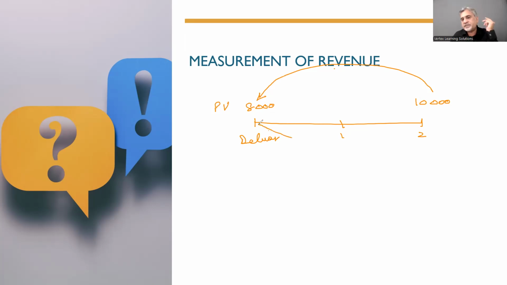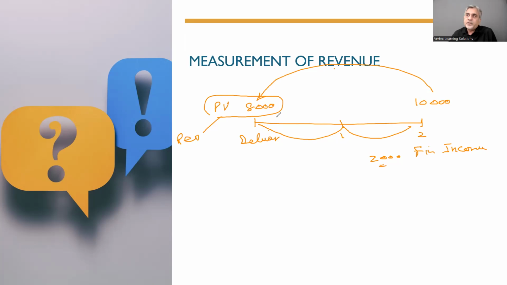And then we amortize it or we unwind it. And that difference of 2 million, we call it our finance income. Okay. Because we have provided finance to the customer. So the value of this particular equipment or whatever good you sold is actually 8 million. The remaining 2 million is the time value of money, and this is finance income. So in your books, you record the revenue at $8 million. Okay. So why did you discount it? Why did you find out this value of 8 million?